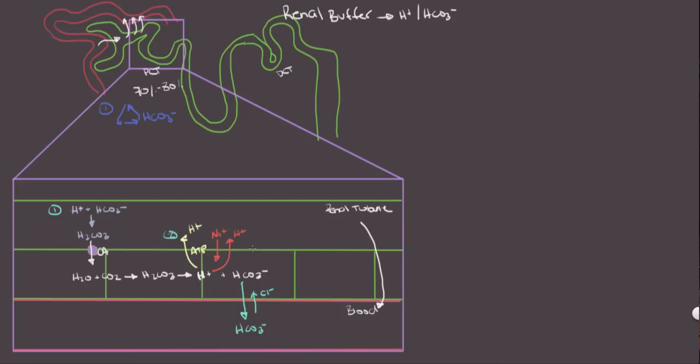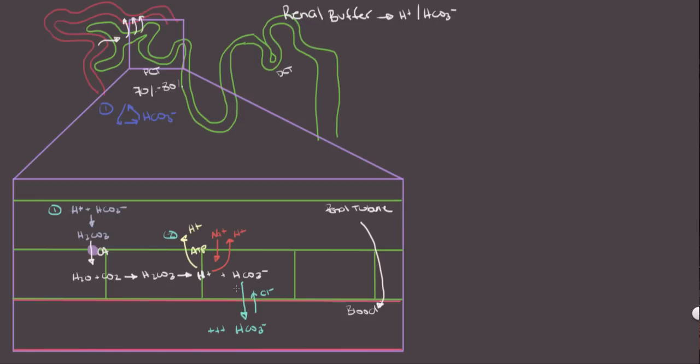This is how the proximal convoluted tubule does a really good job of performing its primary function in acid-base balance, and that primary function is to maintain or recycle all these levels of bicarbonate. In the process, we're also getting rid of hydrogen ions, which helps decrease the chance of acidosis. And we're also promoting buffering by maintaining these high levels of bicarbonate. If you remember what we talked about in the first video, we need these high levels of bicarbonate to promote buffering. So by increasing these levels, we're promoting buffering further in the bloodstream.